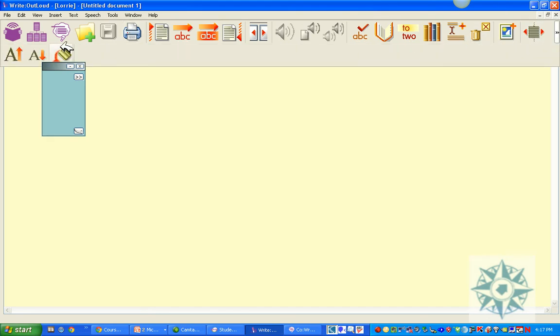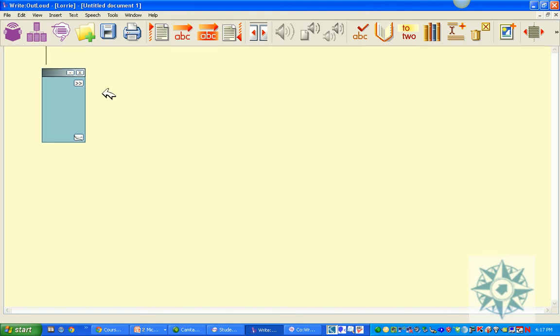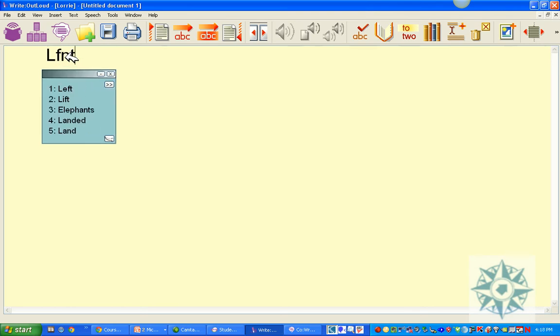L, F, N, T. I have typed a word with 0 vowels. It is common for our students with poor decoding skills and a lack of phonemic awareness to completely leave out chunks of words or leave out vowels entirely, as I have done here. To hear the words, I can use my down and up arrow keys to highlight the word.